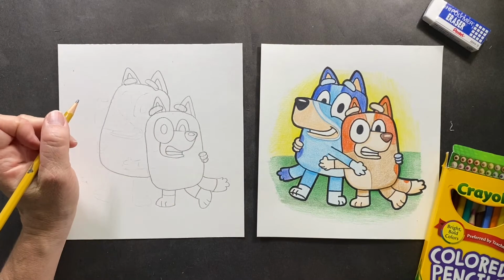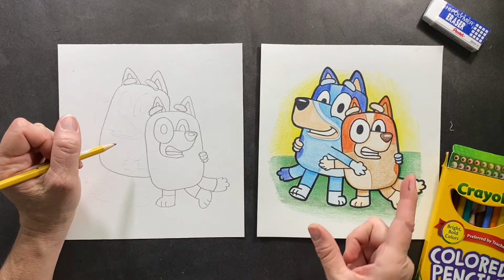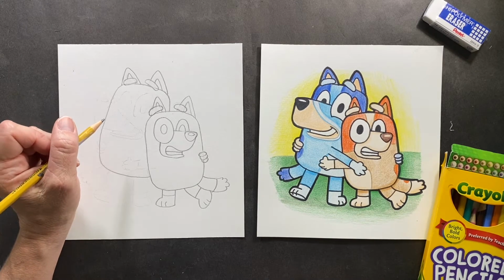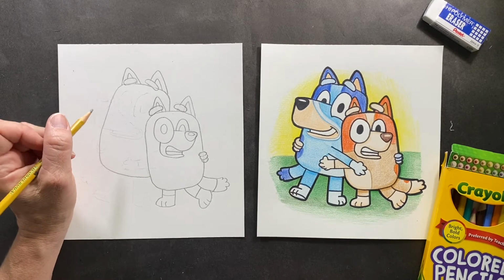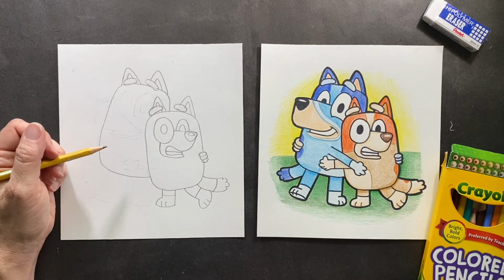So Blue is a 6-year-old Australian cattle dog, and Bingo is his sister, and she's 4 years old. And they both have accents. It sounds like they're from England or Australia. They've got really cute accents. I love it. I gotta watch a little bit of that.